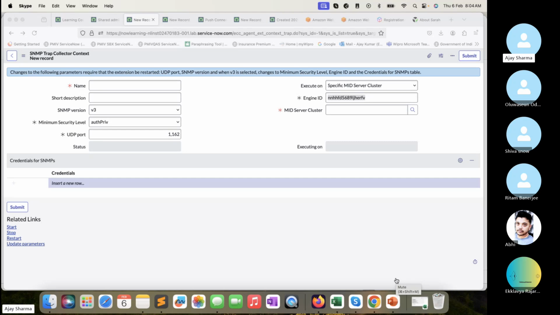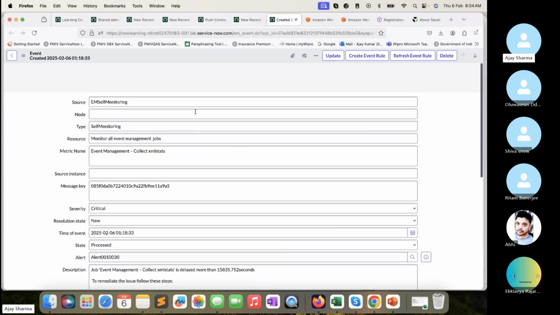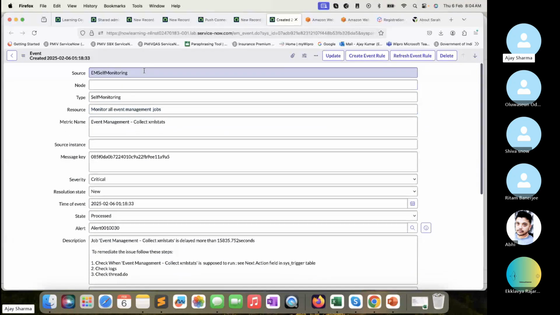Now, one thing I want to mention here: whenever you integrate with SNMP traps, once you receive the event in the event table, you are able to see the source, like EM self monitoring.